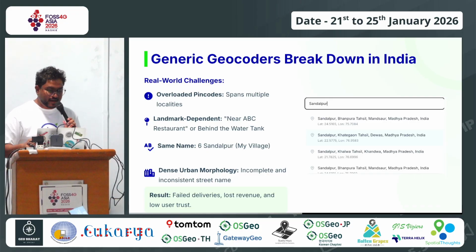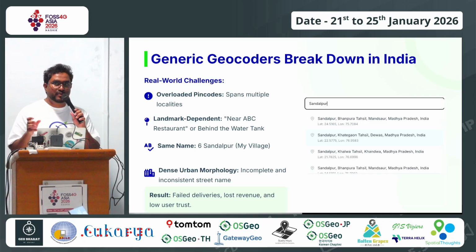The same problem exists with pin codes, and the same names for villages as well. And in a dense urban morphology, sometimes the location snaps to another area, which can cause problems when we are adding any address.